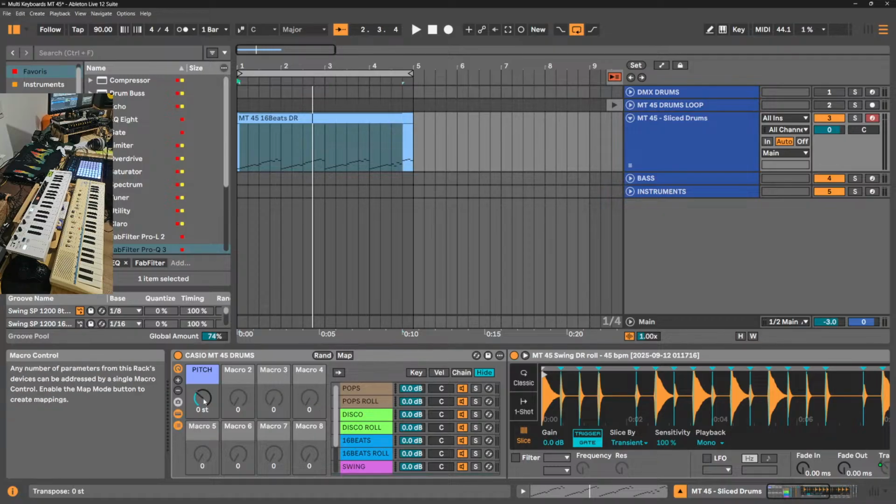Of course, I didn't mention it, but all those sliced drums are linked to a pitch knob, so I can have them at different pitch.